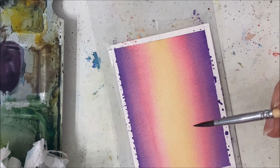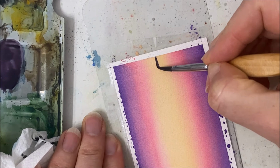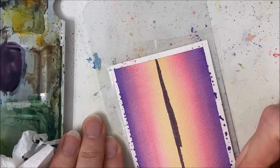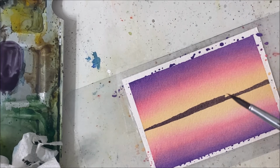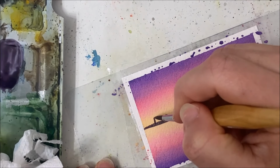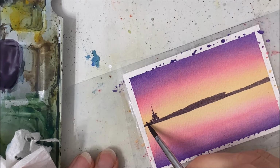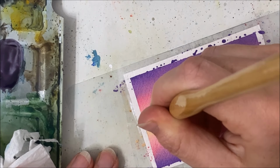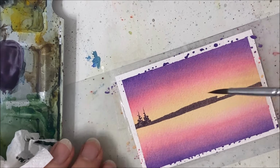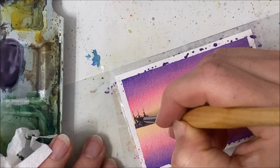So I'm going to tilt my paper into portrait position to make it easier to paint my horizon line. And I'm just painting as straight of a line as I can, straight across my page in the middle where the sand color is. Now you can choose to like do whatever you want in terms of the details of this section. I have not yet decided what this is going to look like, so I'm just trying things out. I mean, the easiest thing to do would just be to like have little mountain shapes.